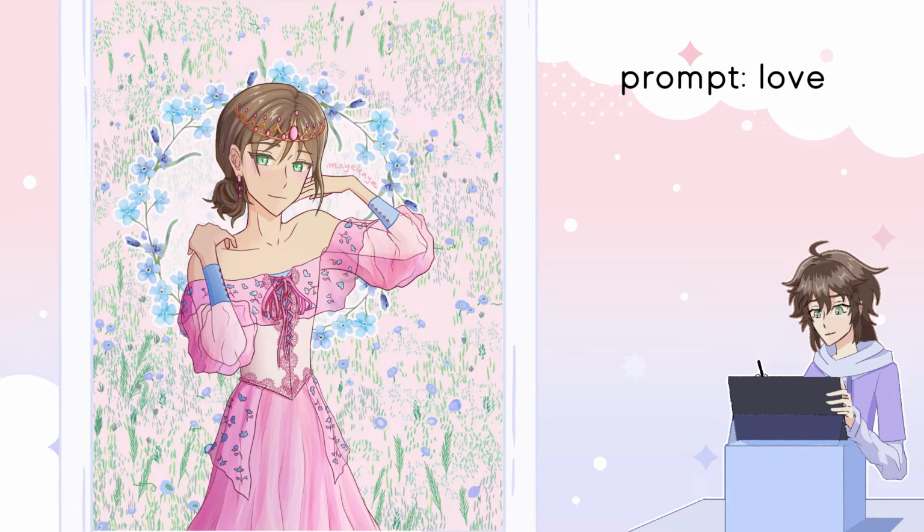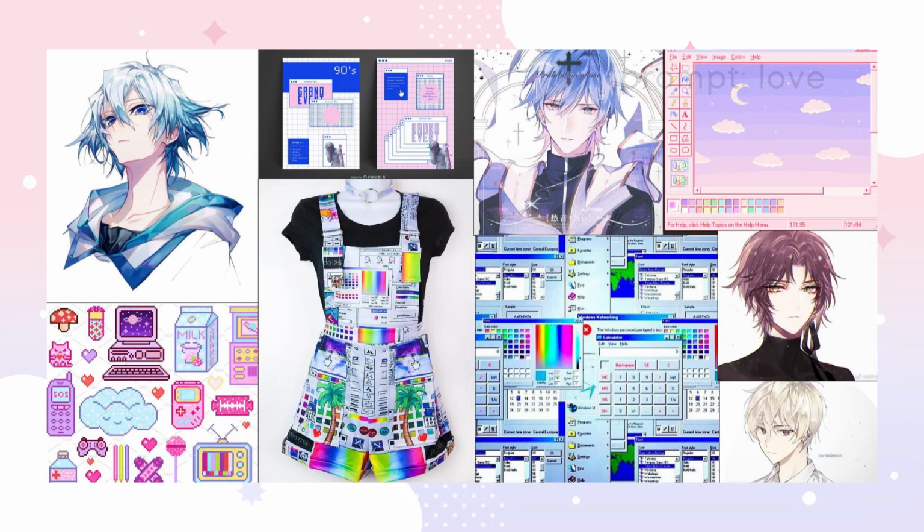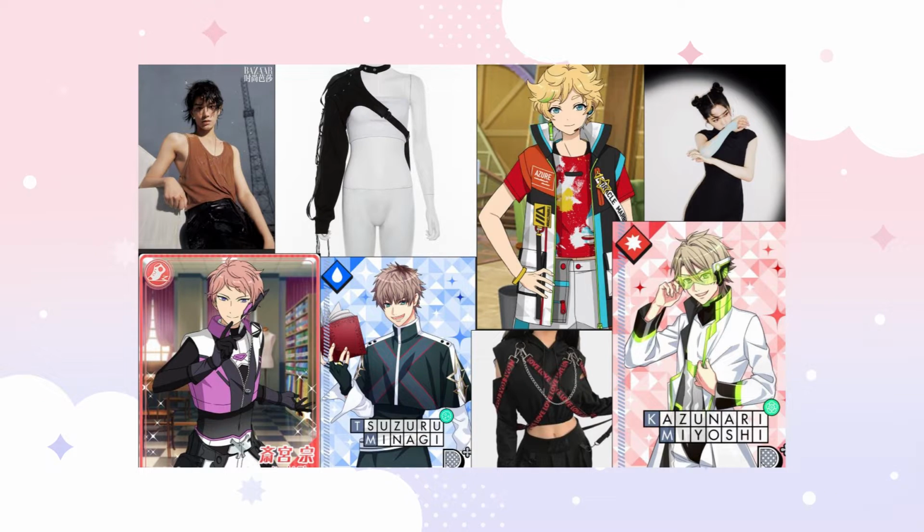Now let's move on to the fifth illustration based around the prompt internet. And this mood board is a pretty stark contrast to the princess and time one to me, since it's very modern, maybe futuristic outfit pieces. Other than that, there were also some internet aesthetic things I found and tabs of older Windows PCs. And I was inspired by this one outfit piece I saw to just have those tabs be on part of the outfit.